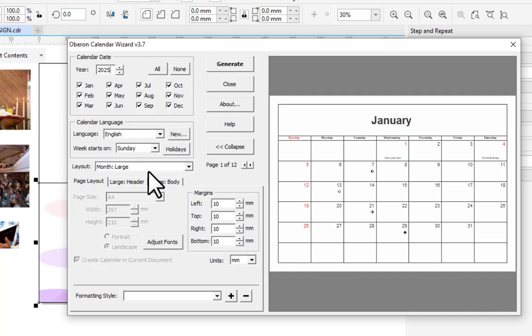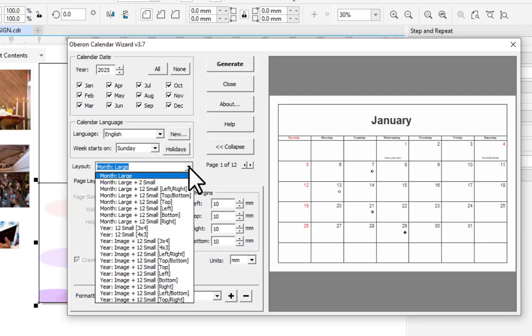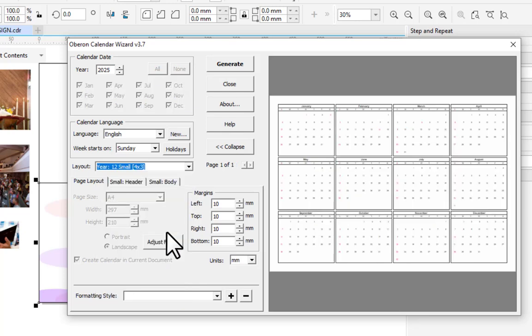So what I will do is that I will come to layout and click on the layout so that it will give me this drop down. Then I can go for 4x3. Okay, so it will look like this. But the process of designing this calendar, I've already taught it in one tutorial, so you can watch the tutorial. I've dropped the link in the description box below this video.